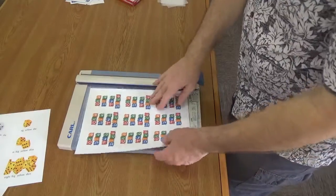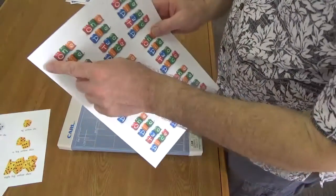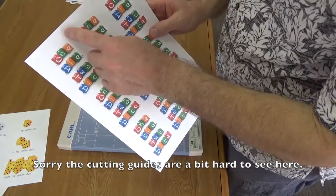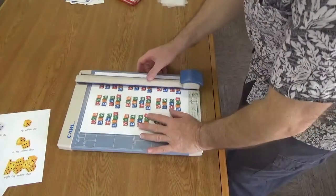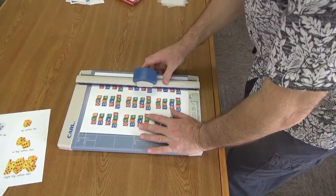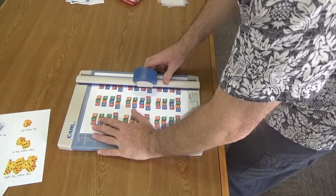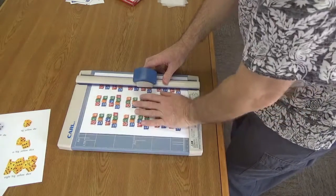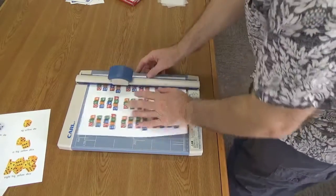Now, what I like to do with my sheets is, on the back side, put little cut guides here, little marks to show me where I'm going to cut the lines. And I'm not going to cut all the way down. I'm going to cut just most of the way so that it's still hanging on by a little piece here. I want to be fairly precise with this. It's a little bit fussy. Some cards are fussier than others. That should do it.